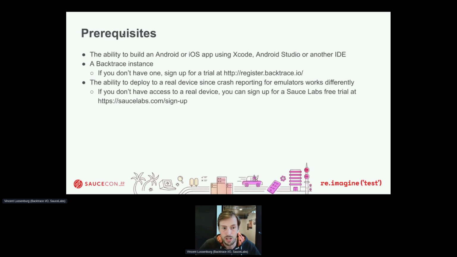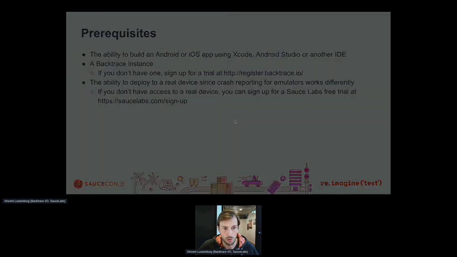So if you don't have access to a real device and you only have a simulator that you usually run your app on, you can sign up for a Sauce Labs free trial at saucelabs.com/signup, and that will give you access to a real device that you can run your app on. If there's any problems with that, we have staff on standby that can help out. So let us know in the chat if there's anything going on there.